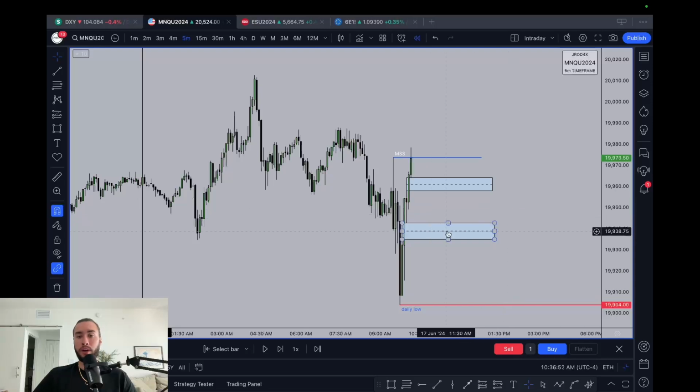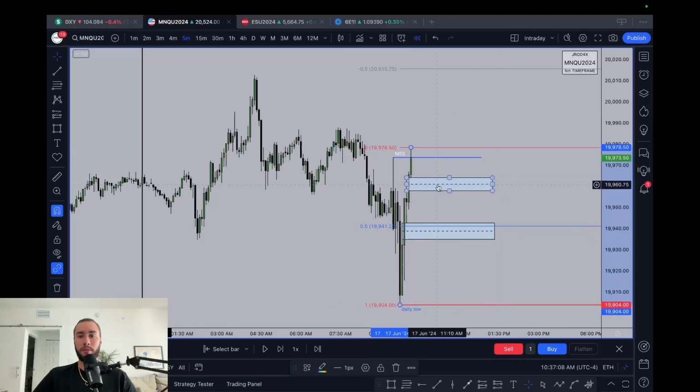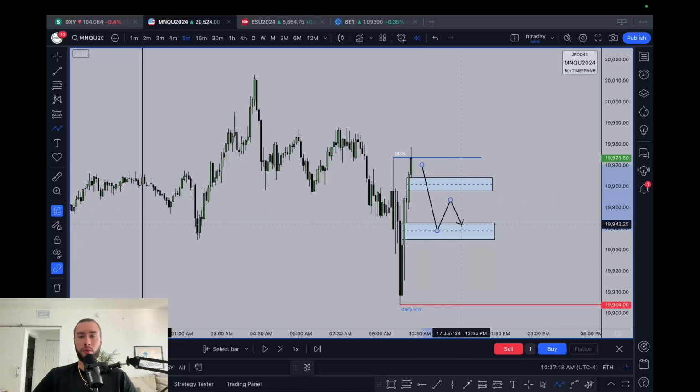But the better of the two to use is going to be this one down here because it's in the most discount area, okay? So if we take a fib, just as an example, we draw it from the low to the high. We could see that this one here is below 50%. It's going to be the discount fair value gap. This one here is still up in a premium. There's nothing wrong with that, but you just want to keep in mind that sometimes you may have to deal with a retracement coming through this gap into this one before it resumes higher.